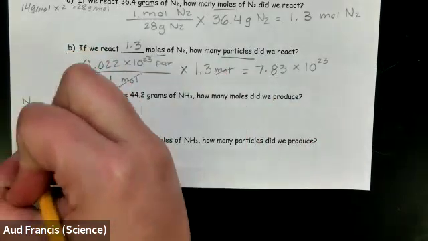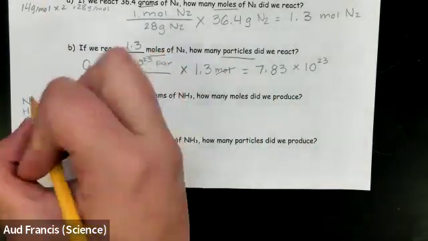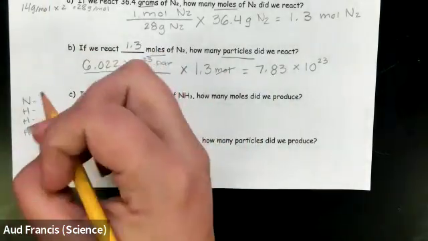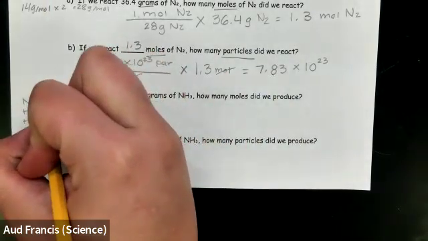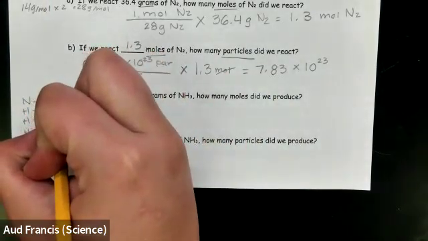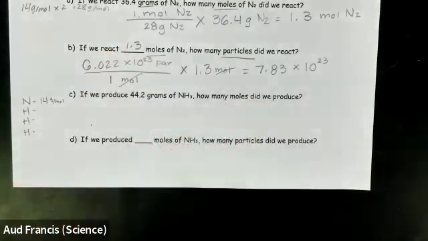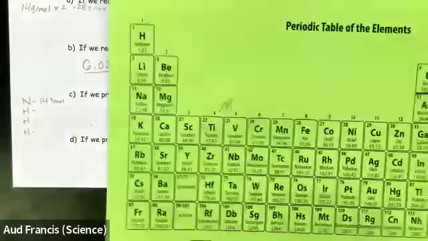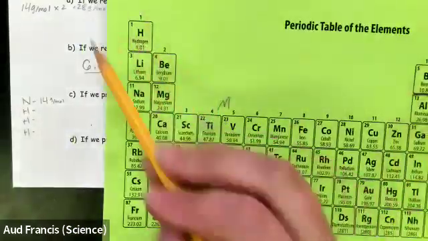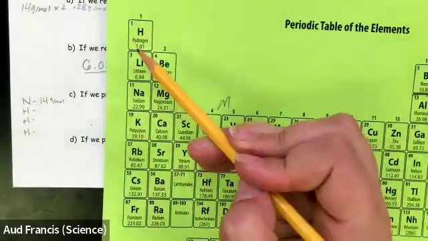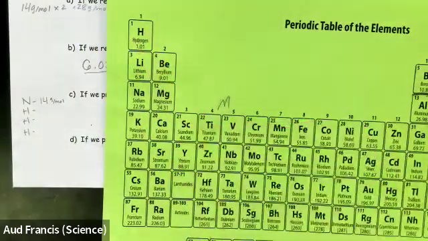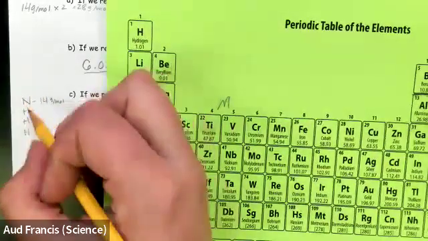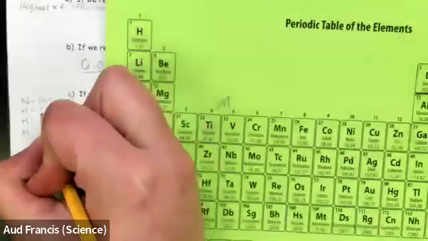Again, you can do that multiplying method that we looked at above, but you don't have to. So nitrogen, we know, has a molar mass of 14 grams per mole. Hydrogen, we have not looked at yet, so let's take a look at that one. Hydrogen is one of the easiest elements to find because it's up here on its own. It has a molar mass of 1.01. Again, Francis is going to have you clean that number up just a little bit and call that 1 gram per mole.